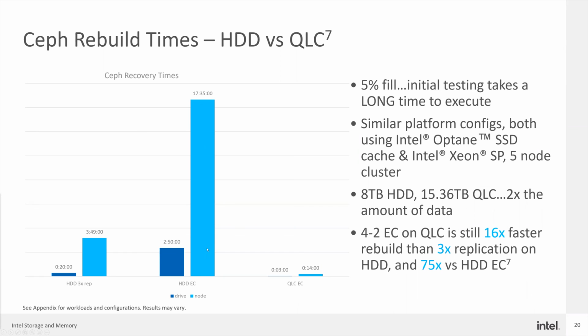And this validates the best practices that I mentioned, which was, okay, hard drives, and this was with an 8 terabyte hard drive. You can imagine that an 8 terabyte hard drive with a 5% fill took 17 hours to rebuild. You can imagine that this test is actually impossible to run at 100% fill with 18 terabyte hard drives. You cannot run the test. It would just take too long. And that's potentially why this stuff's not in practice. So this was super cool. I can't wait to explore this more.